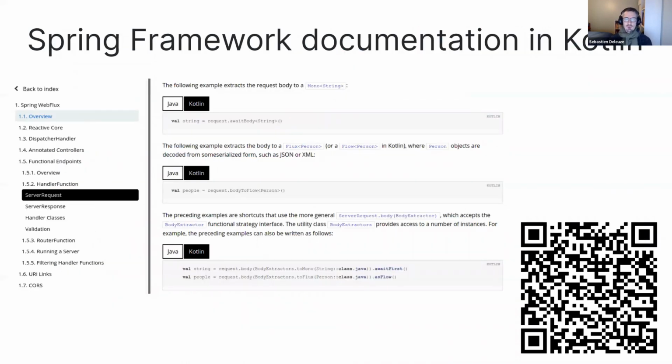We have made a big effort to translate the Spring Framework documentation into Kotlin. If you go to the Spring Framework reference documentation, you will see two tabs for each code sample, and you can switch from Java to Kotlin. That's pretty useful for learning, because if you already know Spring in Java, you can directly see the idioms in Kotlin, and we provide really the best option for Kotlin.